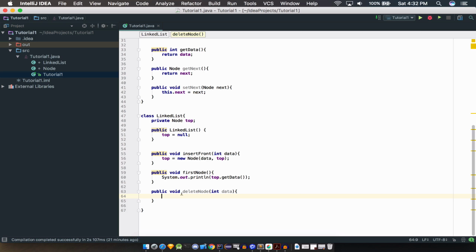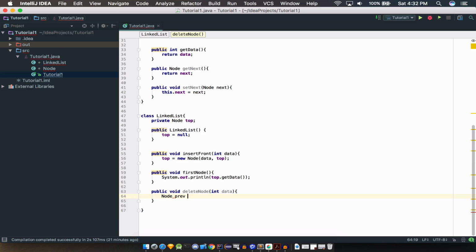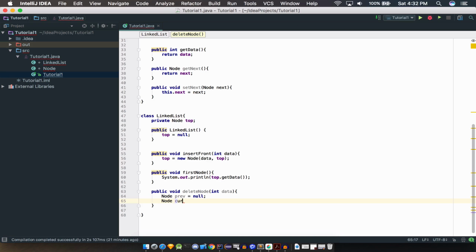So the first thing you'd create is the prev, and prev is initially set to null. And the next thing is the core pointer. Core is set to top because we are not going to play with top. Top is not to be messed with. Do not use top anyhow.